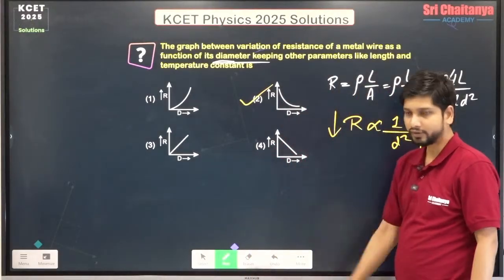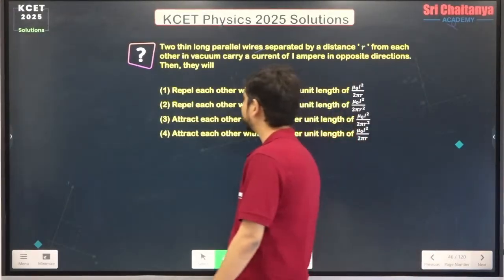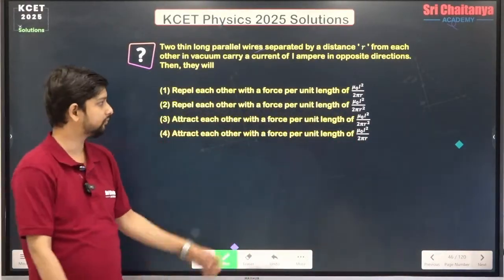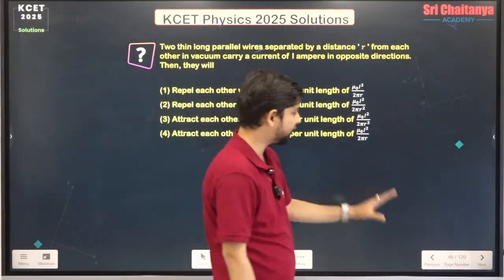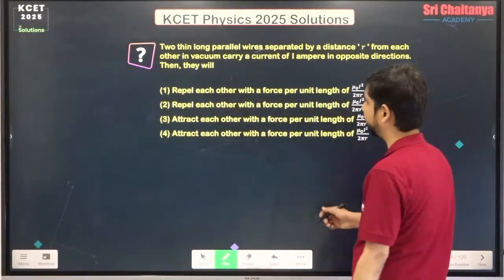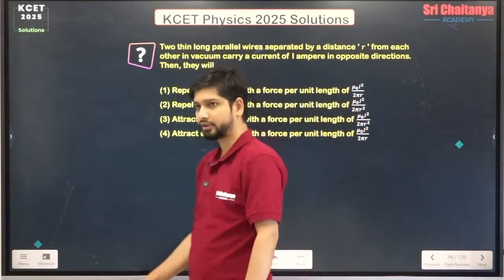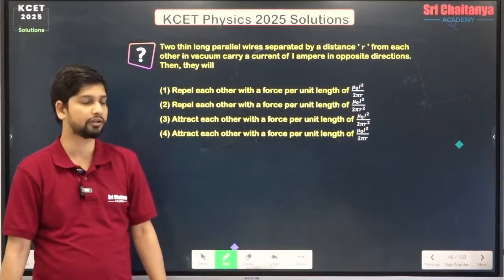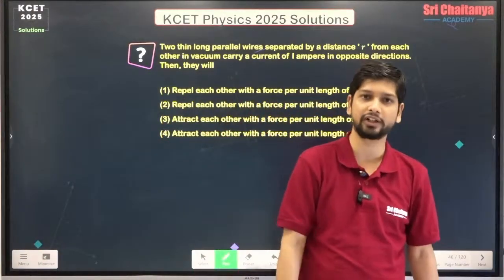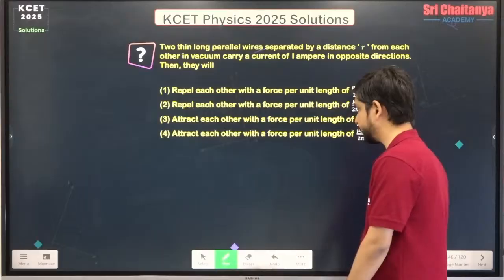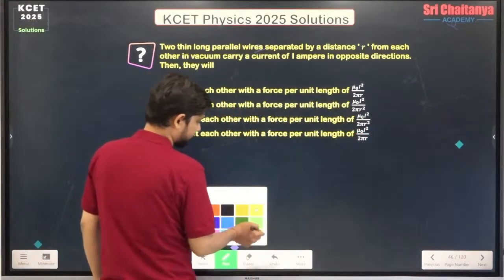Okay, so now we are going to move to the next question. Again, a simple NCERT based question, very easy. This time most of the questions are very easy. 50 to 60% of the questions are very easy. 50 to 60% is a very large amount of easy questions for an exam.